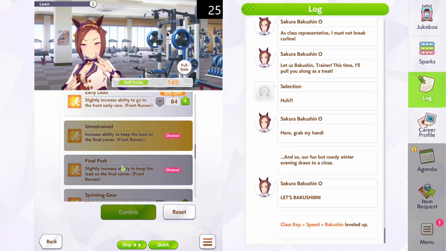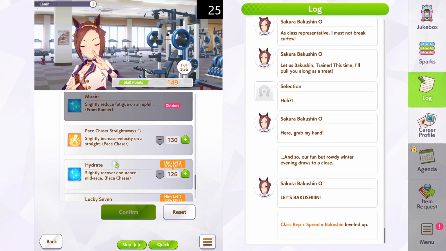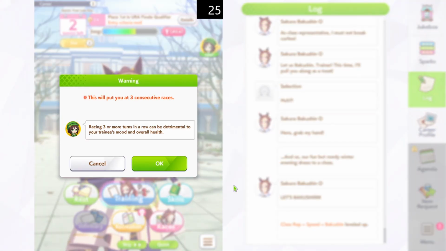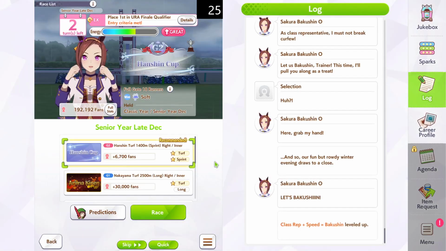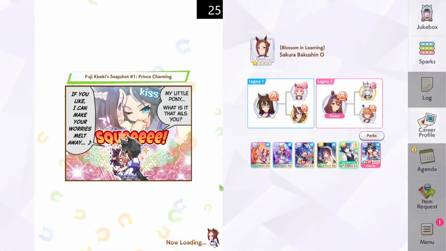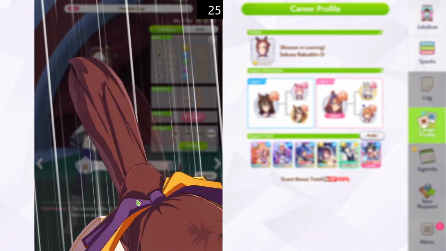I'm like 3 points away from being able to afford a skill. 11 from the one that I wanted. I'm gonna do it. It's whatever. I can't believe I messed this up. It was going so well.